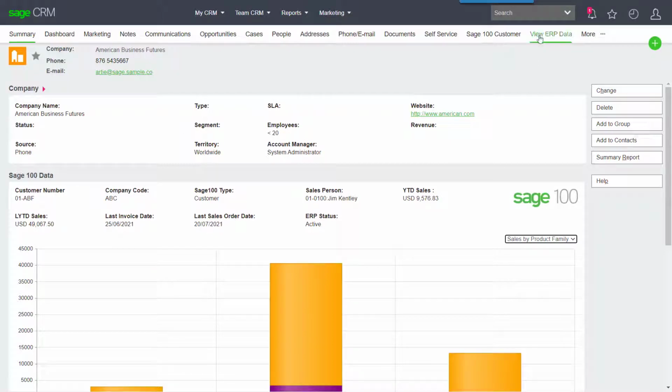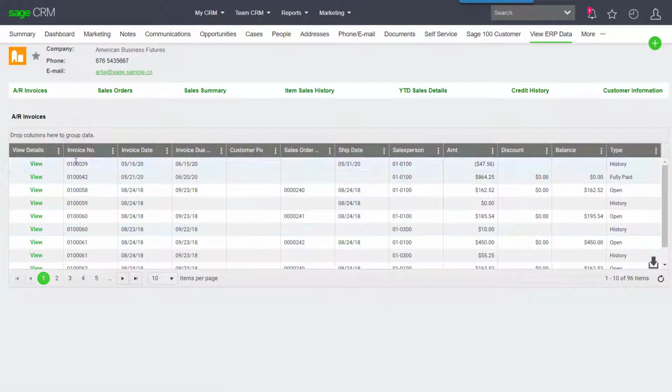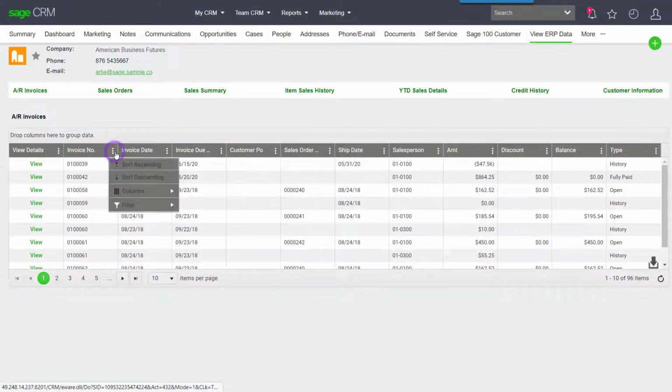If I go up here and click on View ERP Data, I'll see a collection of different tabs. Keep in mind that the CRM user is not consuming a dedicated Sage 100 license. If I go into any of these tabs, and they're all different, I can filter through my information. I can use any of these filters. I can change the sort order.